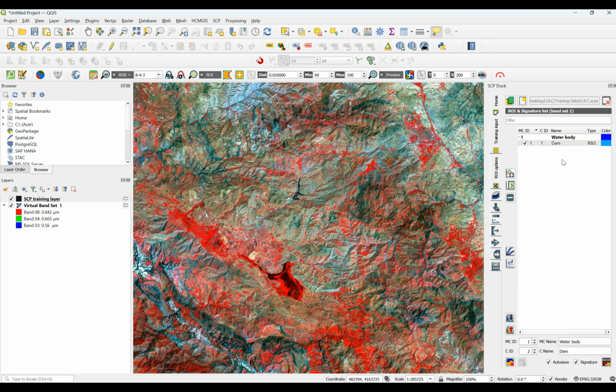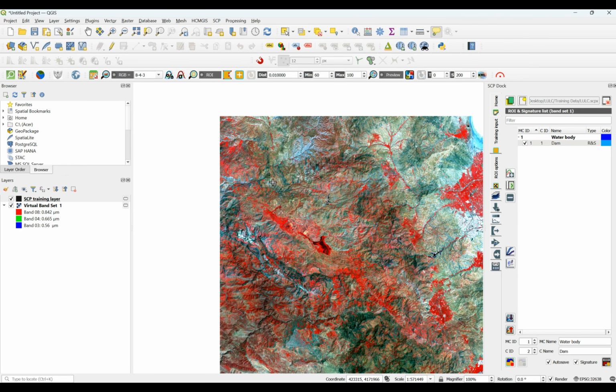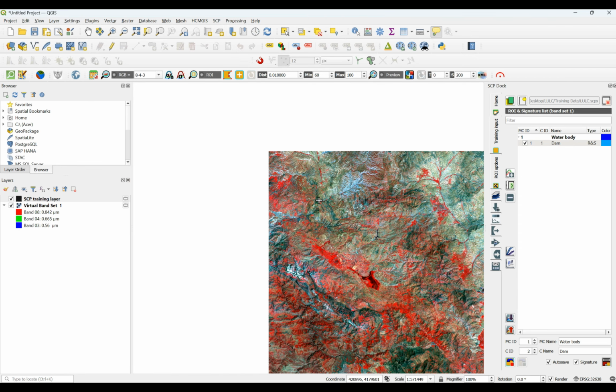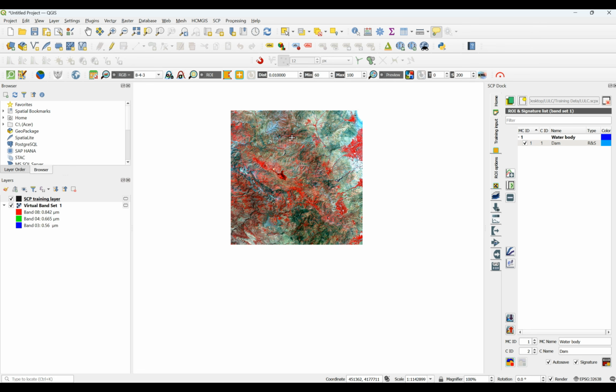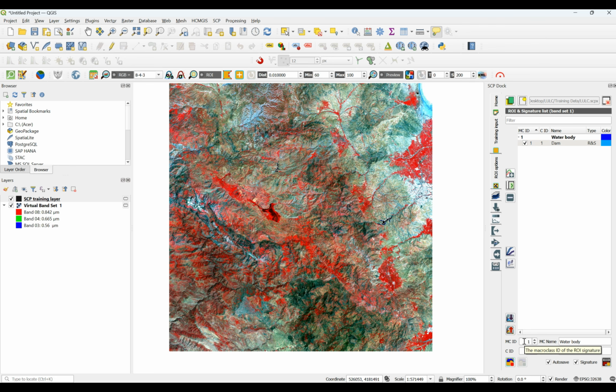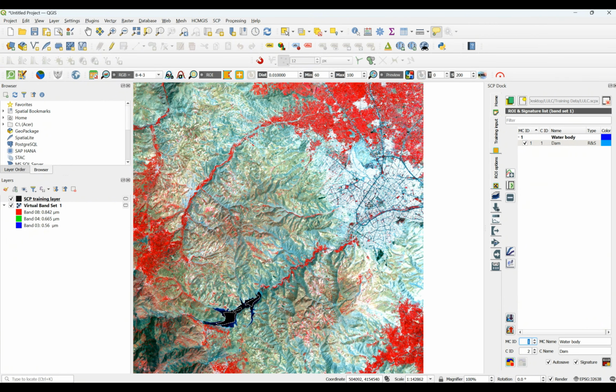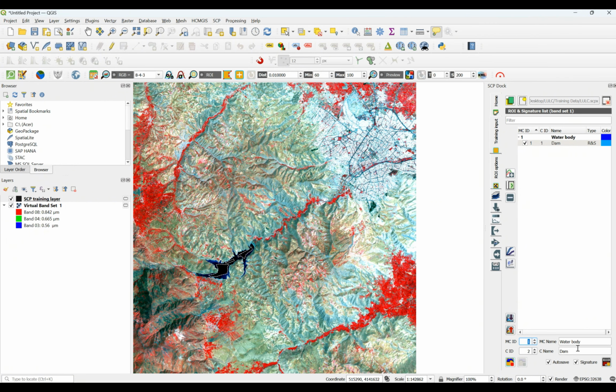I'm going to go to the next one since I don't have any water body. This time I'm going to vegetation. Okay, very good. As I said before, this one is going to be changed automatically. However, you can change this one if you are changing your macro class ID. For example, if I had another water body, a river, I don't need to change this one. I think here we have rivers. I'm going to show you a river.